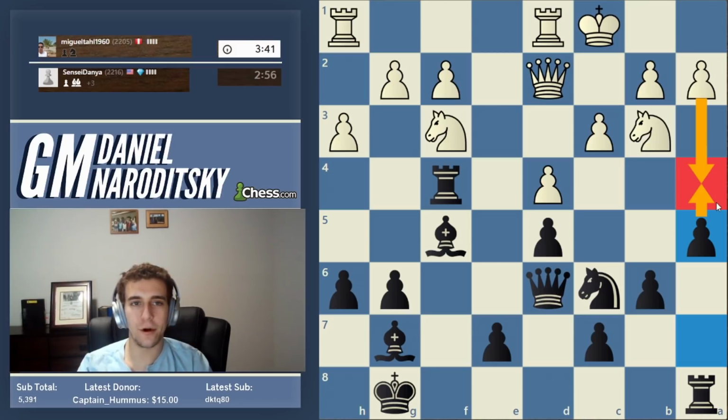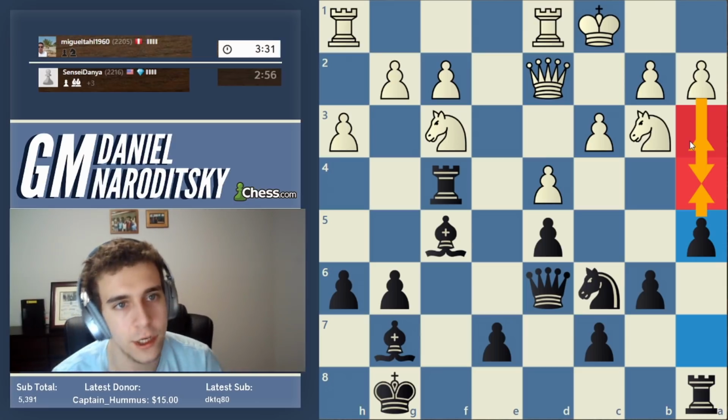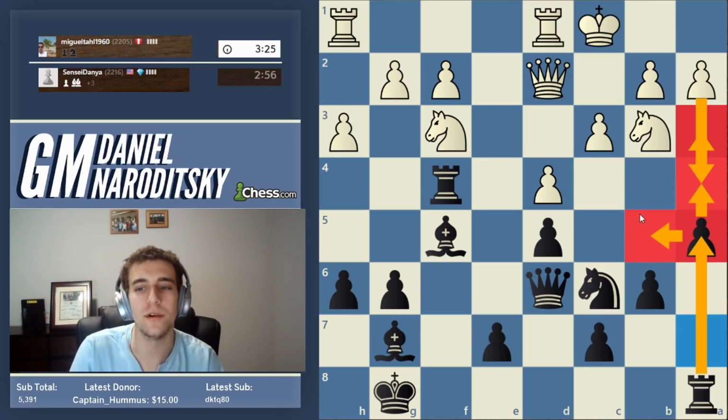If he plays a4, he weakens his queen side. He does our bidding for us. And if he doesn't, we can advance the pawn to a4 at least, perhaps all the way to a3, get his knight back to a1 and induce more weaknesses. And we can even lift the rook up through a5 to b5. So we do a million things with this one move.